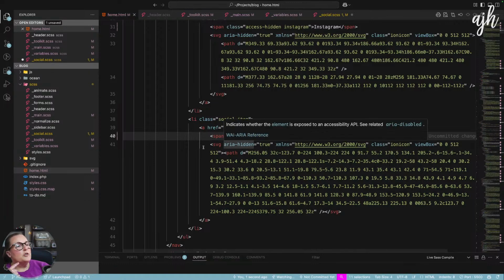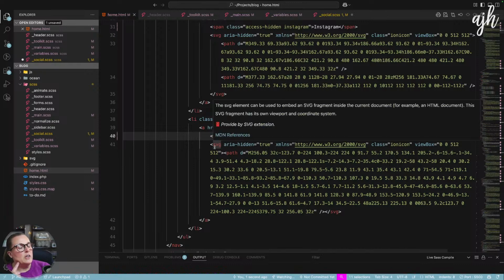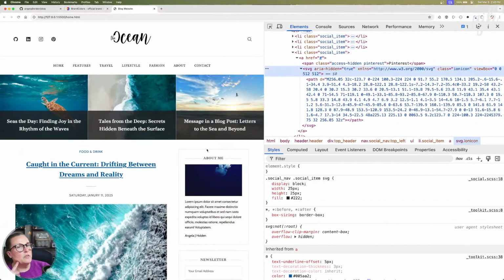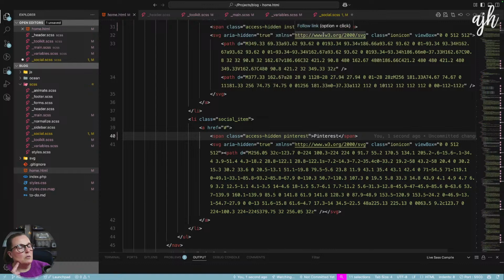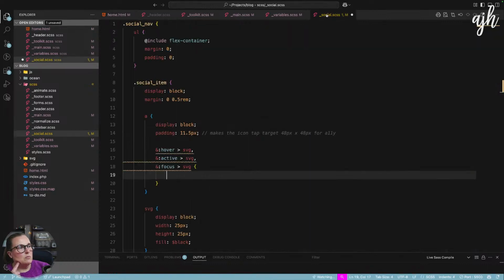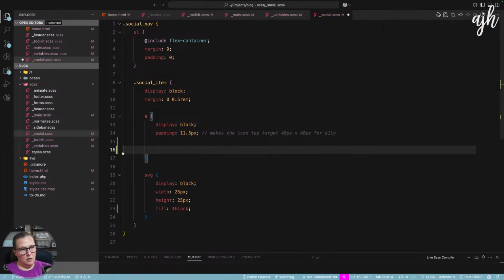So now if we do Pinterest plus SVG, as long as the SVG exists, we can change the color. So let's get one working first.